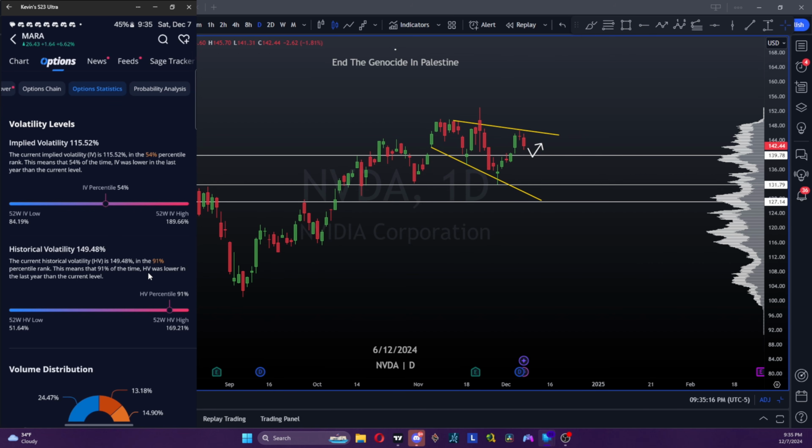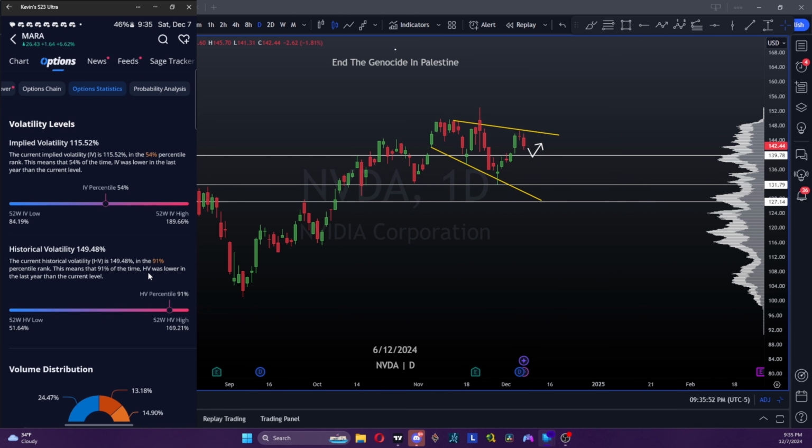But if it doesn't move, the IV will work against you because you're not getting your movement, and on top of that, the stock is not moving as much in your favor, right? So you have two factors working against you. Versus, let's say in another world Mara had lower IV, even if the price went against you, and let's say you bought calls and price goes against you, yes, IV will work against you, but in a limited way, right? It's not as strong versus in the current state of Mara.